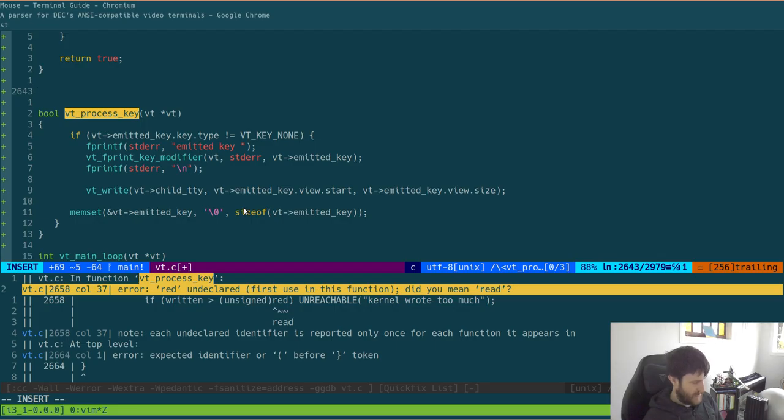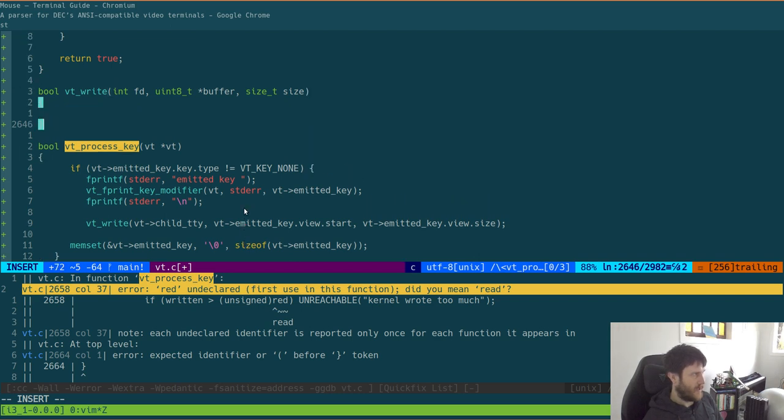So here we have a variable, and what we call it, VT write. And it is going to take a file descriptor. It's going to take a uint8_t buffer, and it's going to take a size_t size to write.